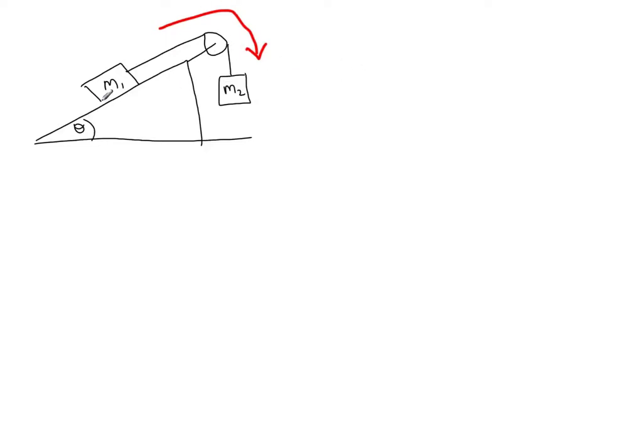So now I'm going to draw my free body diagrams. For m1, I've got m1g pointing downward. I have the normal force perpendicular to the surface, and I've got the tension from the string, like that. There's no friction because it says in the problem that the surface here is frictionless. For m2, I have just m2g going down and the tension going up. It's the same tension because it's the same string, and that's all I have. So now I can start writing equations.